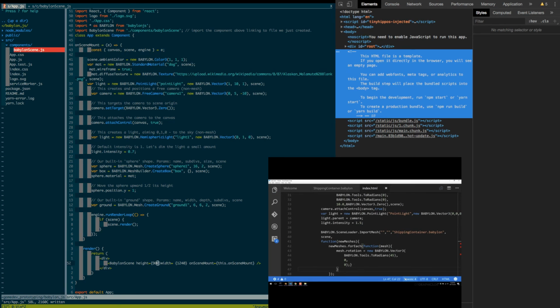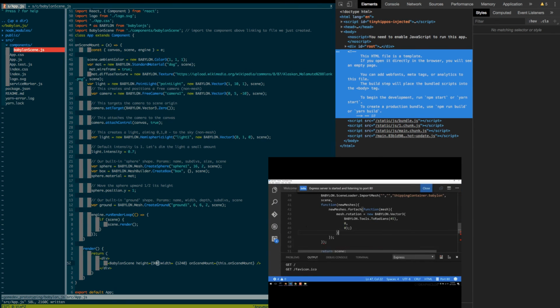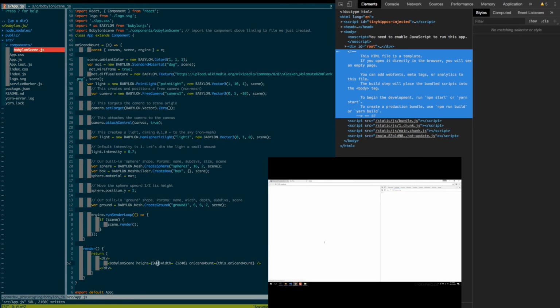I think in theory we are done here. Let's go ahead and run our code. What do we have in here? All right, where did I screw up? Where did I go wrong? Okay. So the callback function begins as, it looks like I just have an extra bracket. There. There we go. So there is our shipping container.